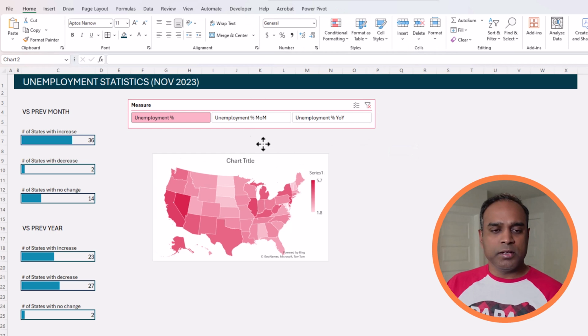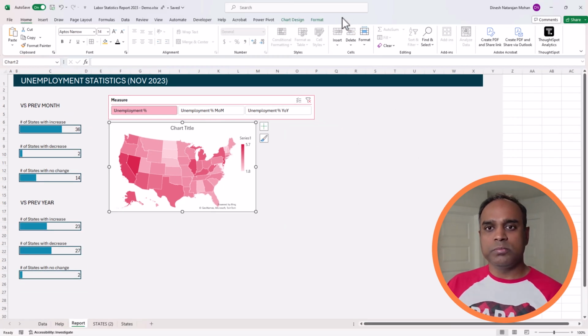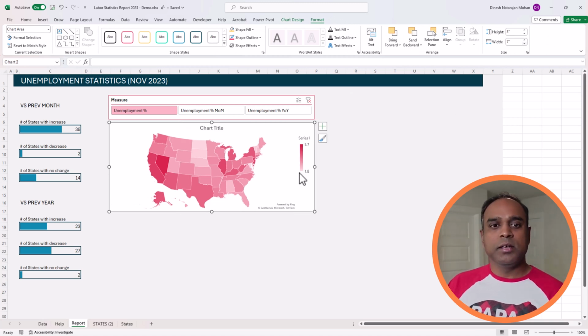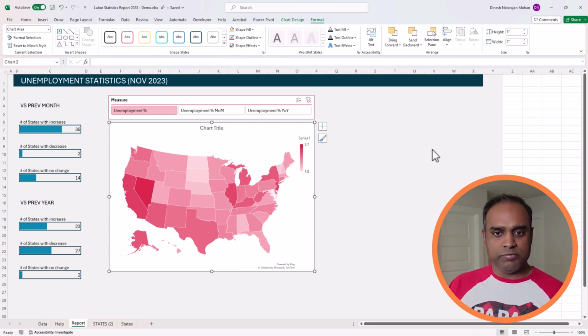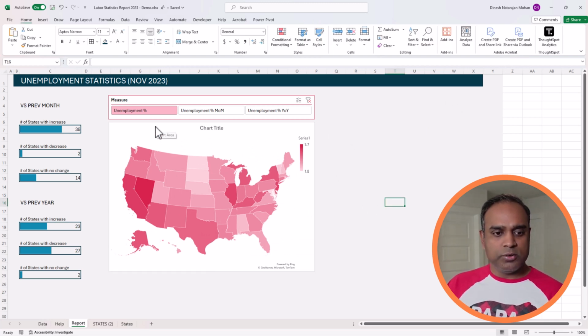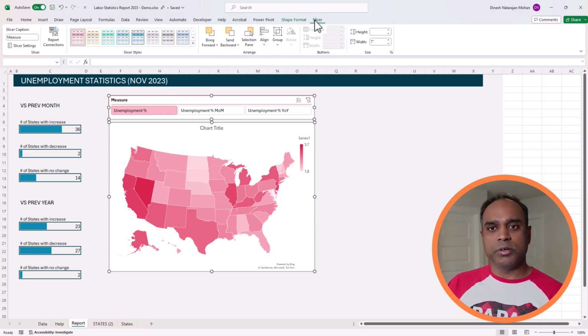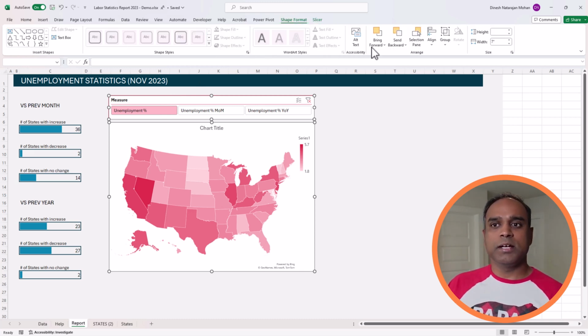Okay. Now the map visual will go below and I will make it also 7 because I want them to be aligned. Height will make it 5. Okay, so now we have select both also, and I've done that, and I'm going to go to shape format where you can actually click on align left. Will make sure that the two objects are aligned.